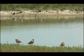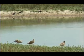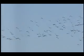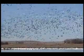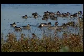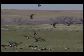Because of the abundance of plants and invertebrates they produce, playas are one of the most important wetland types for birds in the region, hosting millions of ducks, geese, shorebirds, cranes, and grassland birds throughout the year. Wet playas are critical stopover points for migratory birds along the Central Flyway. Graceful sandhill cranes are often spotted on wet playas in the fall and spring. Waterfowl such as northern pintails, mallards, and Canada geese visit wet playas by the millions each year.